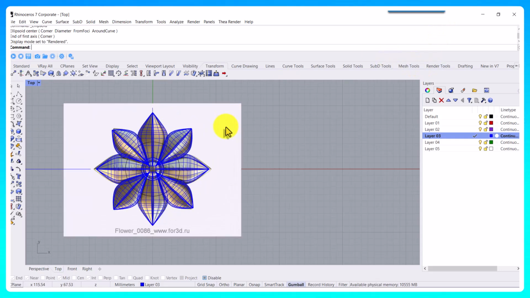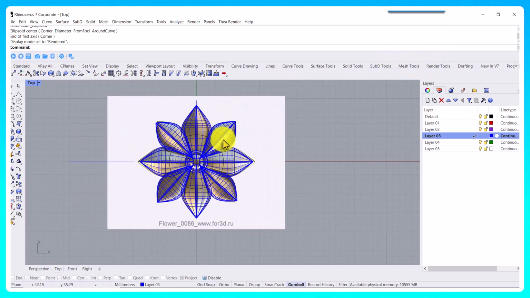I want to make it easy to understand and easy to do, so they can model these types of carving designs as fast as they can.